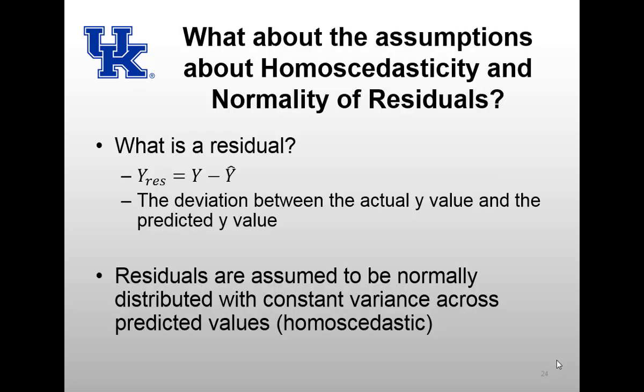So we've been talking a lot about measurement error, and measurement error is really tied to this concept called residuals. Residuals are really just the deviation between the actual value that you are observing in y and the predicted value of y, since the linear regression equation predicts a regression line. So that difference is what we're interested in with a residual. And they're assumed to be normally distributed with constant variance among the predicted values. This goes back, the residual piece, to those assumptions that we have when we're conducting a regression.